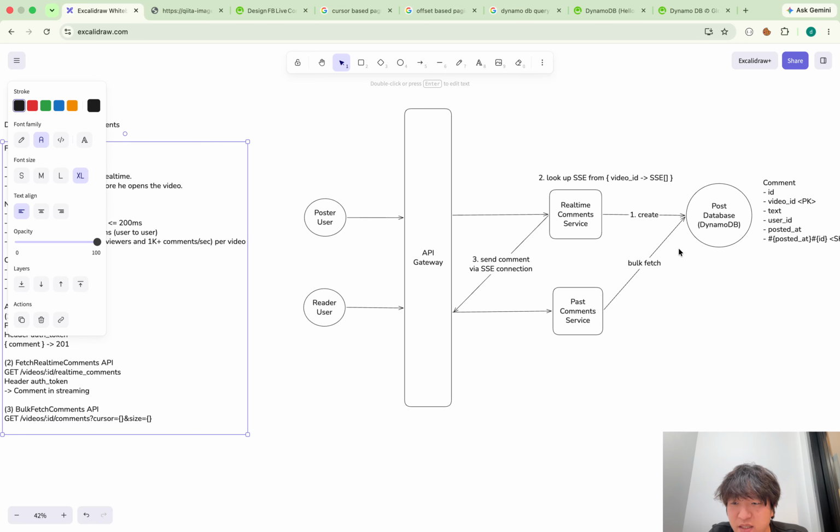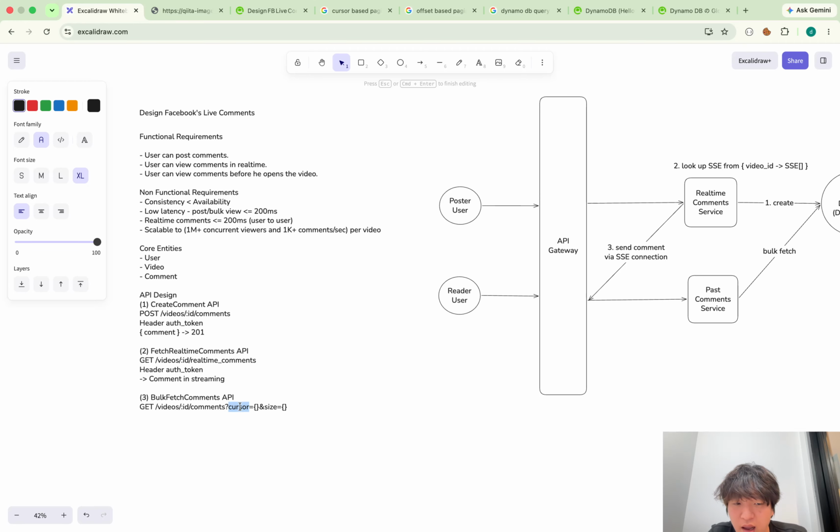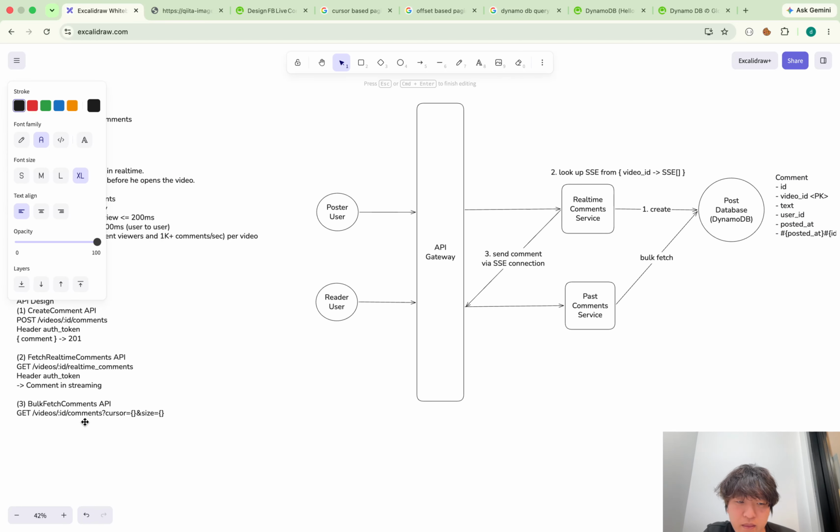Of course, there is pagination. So as I said, the cursor represents the position. I can actually say this cursor is now the sort key. So I can specify the sort key here. So maybe this cursor is the sort key before.